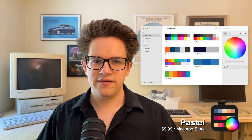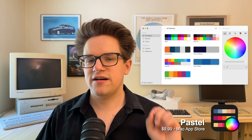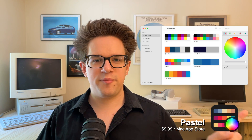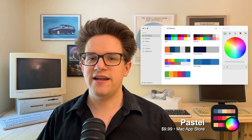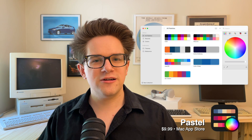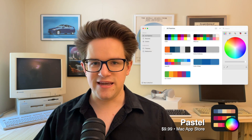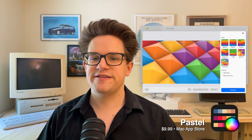If you do any kind of graphic design — especially marketing or branding for multiple clients — then you need Pastel. Pastel lets you create custom color palettes and swatches, give them names, and organize them into folders. You can click and drag a color out of a palette into your design app, or right-click to copy its RGB or hex values, or even as code in SwiftUI or Objective-C. You can export a color palette as a wallpaper, and on iPhone you can import a palette from a picture. Pastel is available for $9.99 from the Mac App Store.